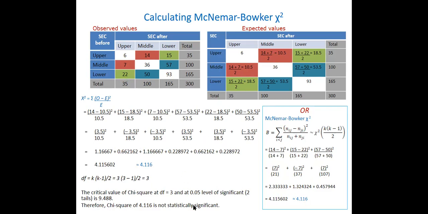So any question before we run it? Any question? It's quite interesting. I have a question, sir. So for this one, the degree of freedom is always equal to the number of categories.